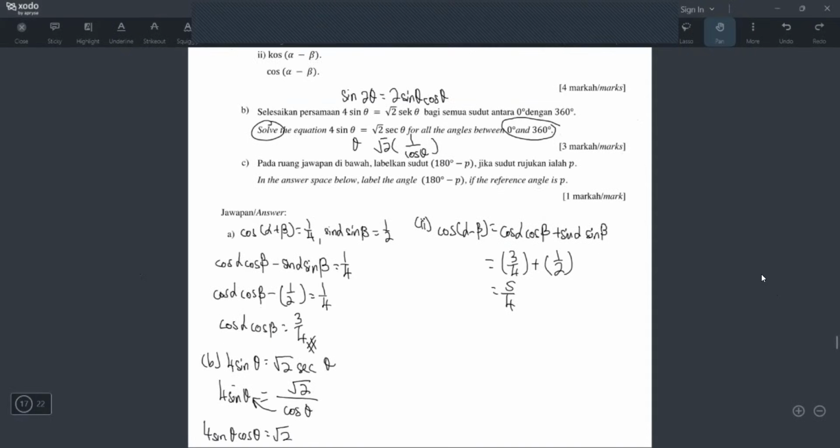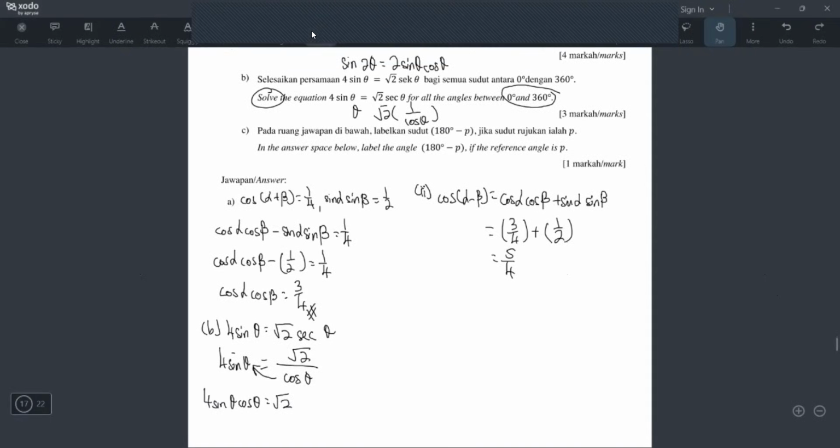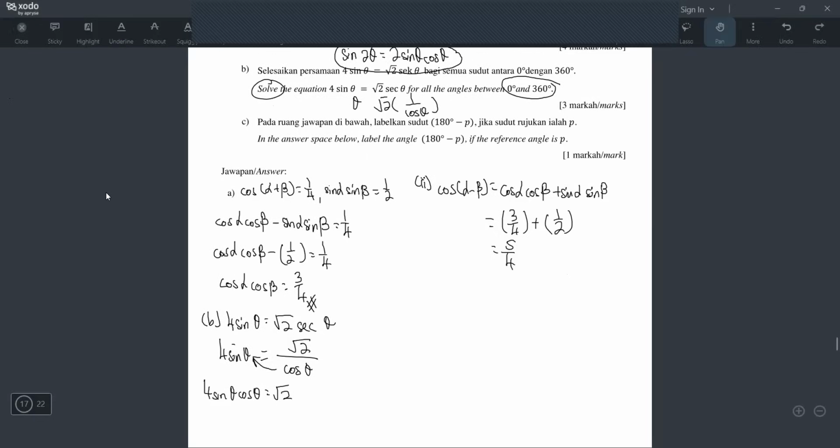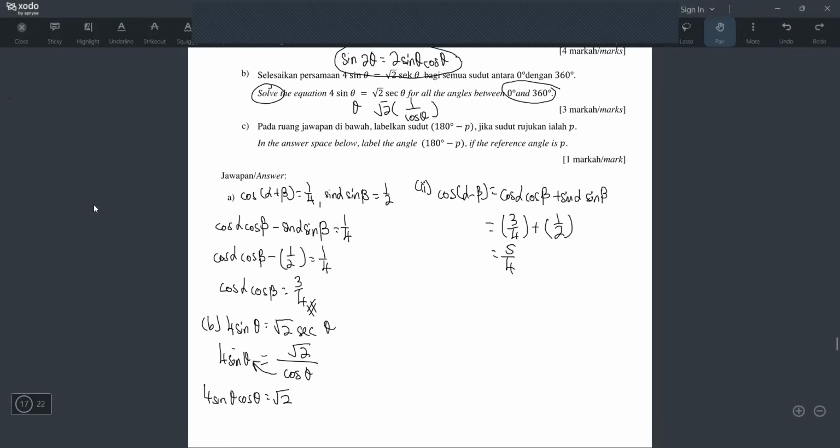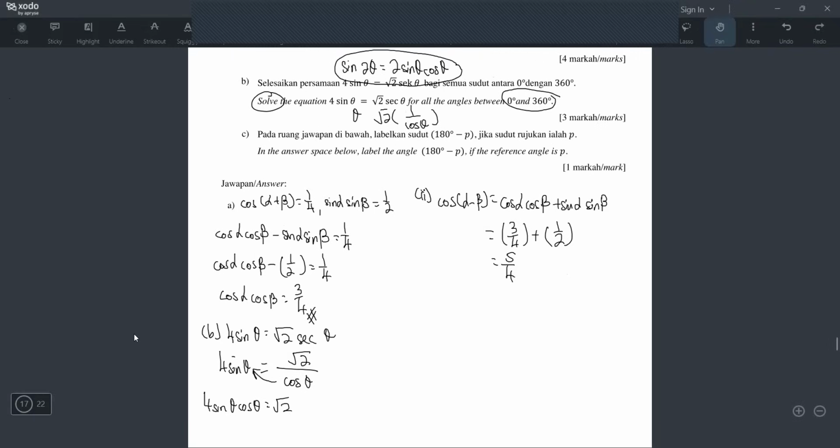So why do you have to memorize the formula even though the exam gives it? Because if you don't memorize this, can you do this question? You cannot, right? You don't even know which formula to use. That's why I ask you to memorize, so that you can take it out whenever you want. When you memorize it, it's very easy, because when you see the question, you can just think about which formula to use. But if you don't memorize, you still have to flip to the page, and it will distract you. So just memorize it so that you can take it out whenever you want. That's why I always tell you to memorize this formula.